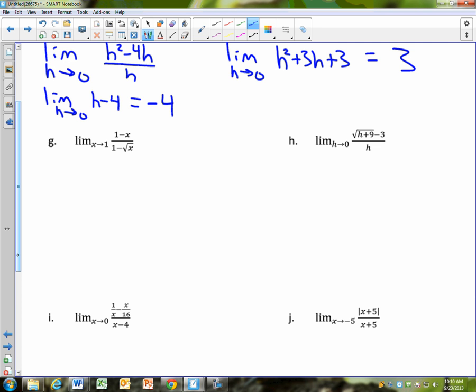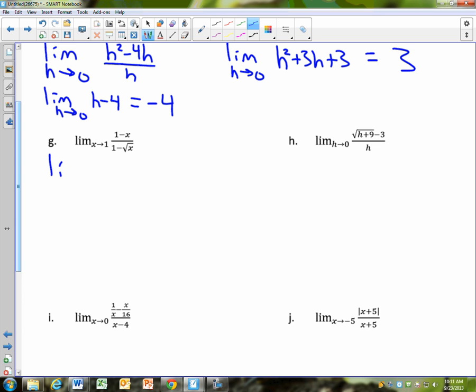So here's a little trick for a problem like this. There's a few ways to take care of it. Sometimes we can multiply by the conjugate. You remember that from your college algebra days. But instead of multiplying by the conjugate, which is something you could do, I'm going to factor this. This is going to be a quicker method.